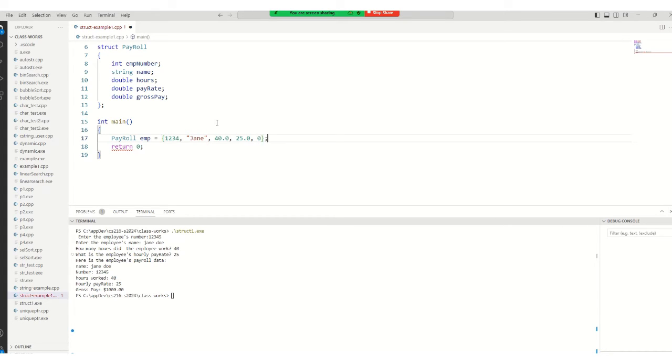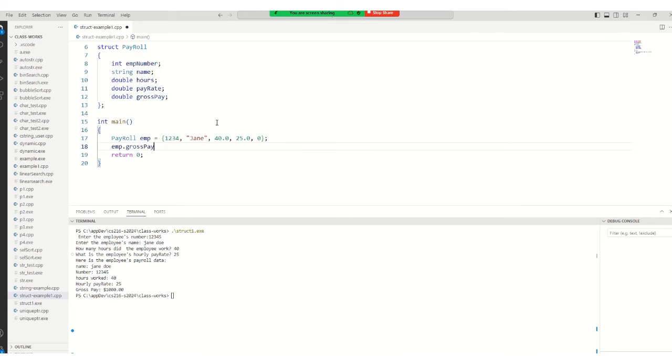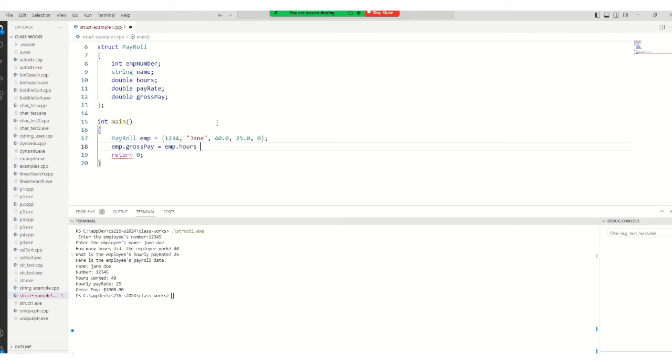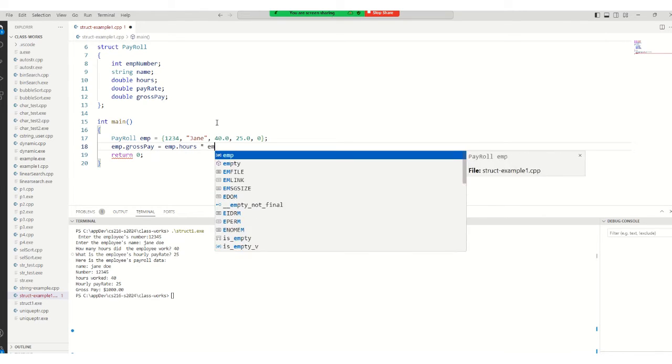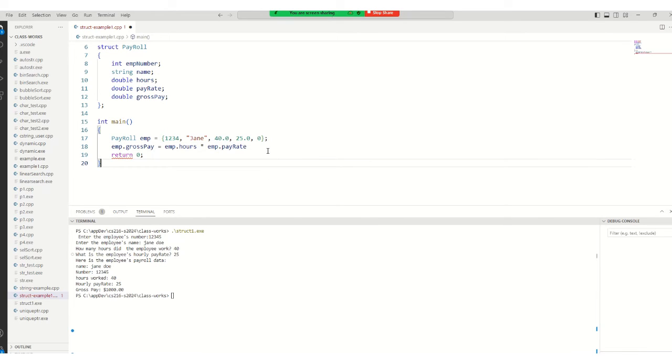Or you can set it zero, but then you can do emp.grossPay. You calculate it like emp.hours times emp.payRate, and don't forget the semicolon anywhere.